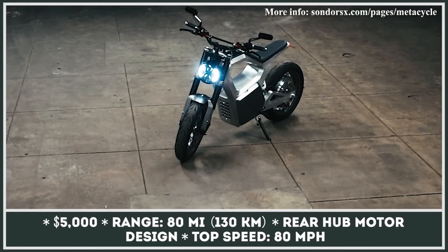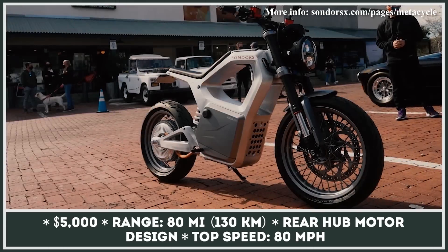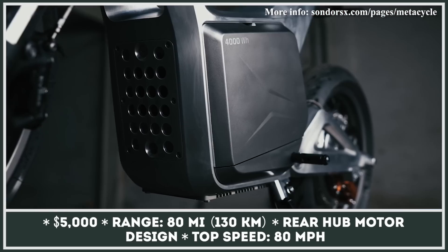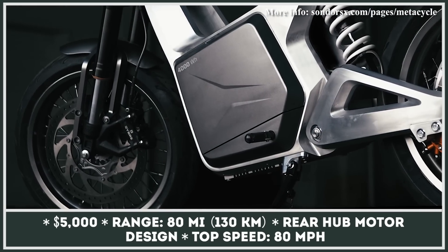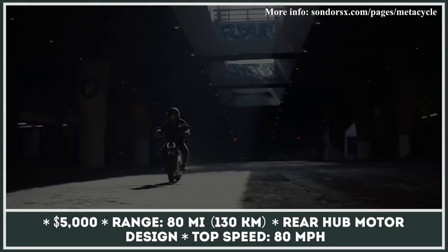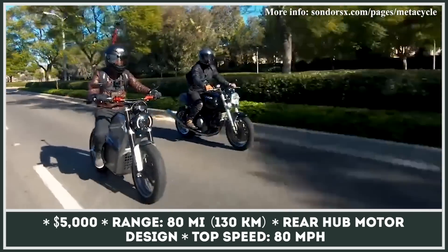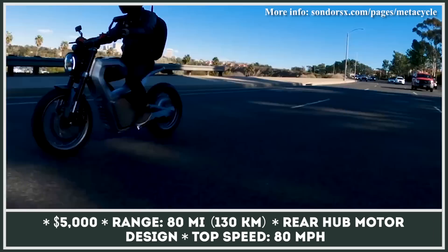Back in the day, Saunders managed to satisfy the market demand for affordable yet high-quality electric bicycles. But in 2021, the time has come for a new challenge. The next chapter in the Saunders story will be an attempt to revolutionize the class of electric motorcycles with a low-cost model capable of highway riding. The MetaCycle has a gorgeous hollow aluminum frame design and a retro-inspired halo headlight. The rear hub motor generates up to 19 horsepower at peak, so don't be surprised to see 80 mph on the speedometer.